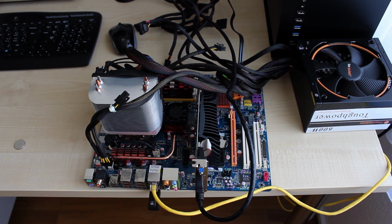Now, today I'm installing Windows 10 on a rather old system, and as you might recall, it is the computer that I actually bought off Ricardo for $1. And when you do install Windows 10, or actually any operating system from Windows 7 up to Windows 10, on an older computer, you may want to consider some prep work before you actually install the operating system. Keep in mind, when you're dealing with a platform that is about 10 years old, you might get into some hurdles, especially because of some BIOS options that are not tweaked in the most optimal way for installing Windows 10 on a faster hard drive or SSD, as I'm actually using a 500 gigabyte SSD. There is specifically one option that you want to change in the BIOS before you do so.